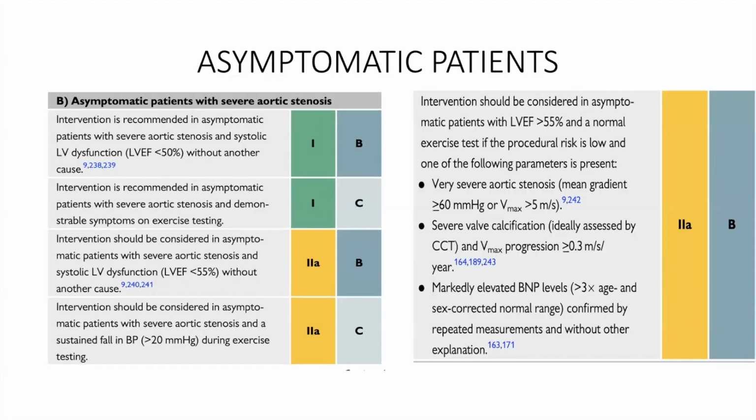Now, for asymptomatic patients, it's still quite controversial. There's some evidence suggesting that if patients are truly asymptomatic, you should maybe watch them, or you do some exercise testing. If you do an exercise test and you see a change in the exercise test, that might drive them towards surgery.